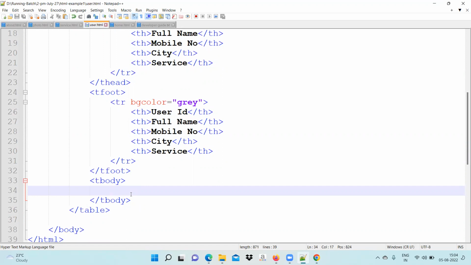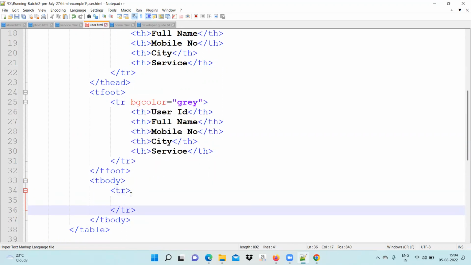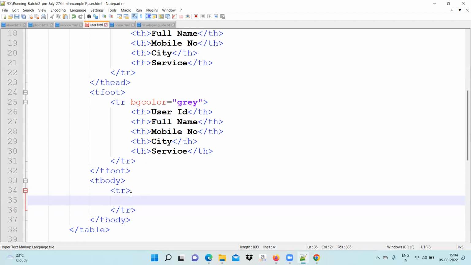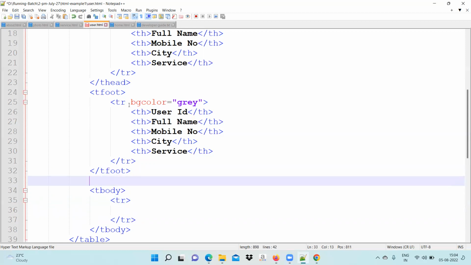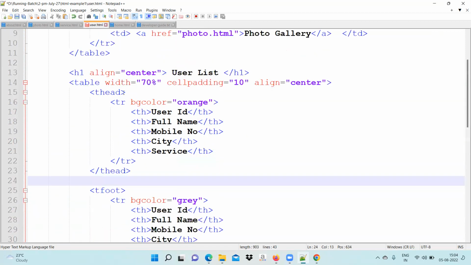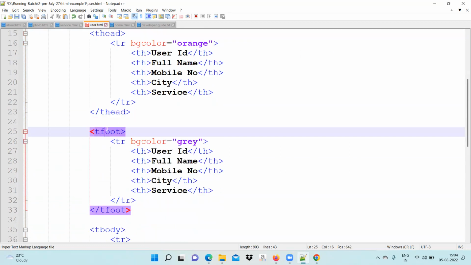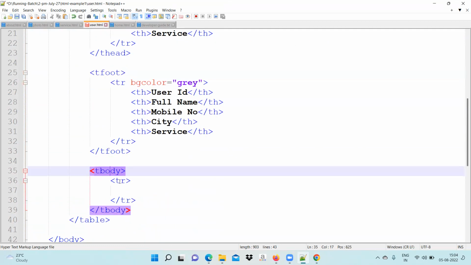In T body, you will add the TR, open, close. T head, T foot, T body.